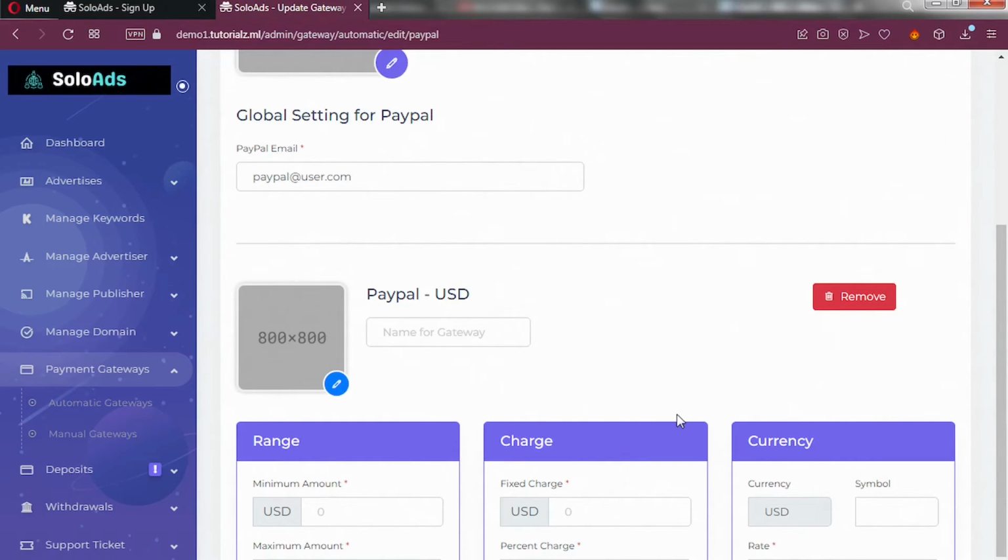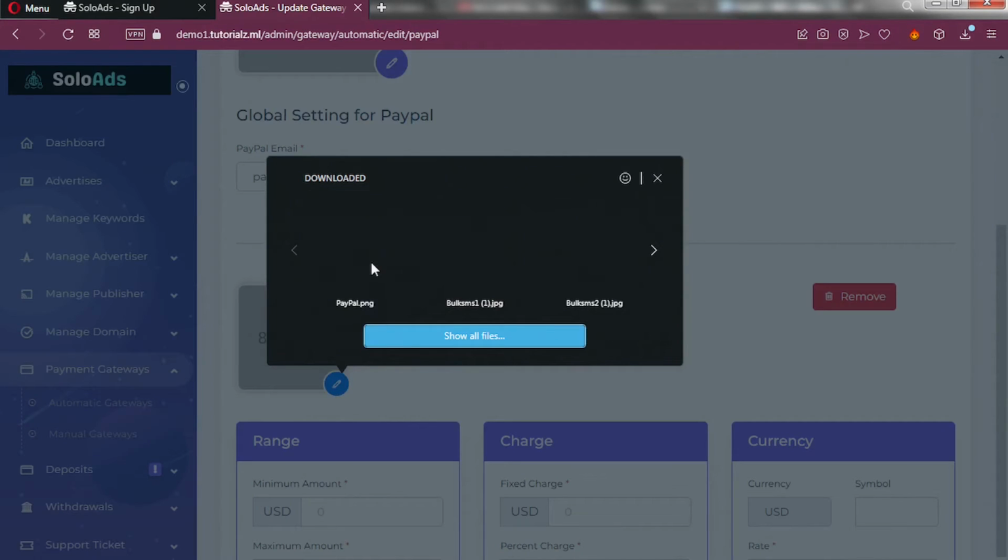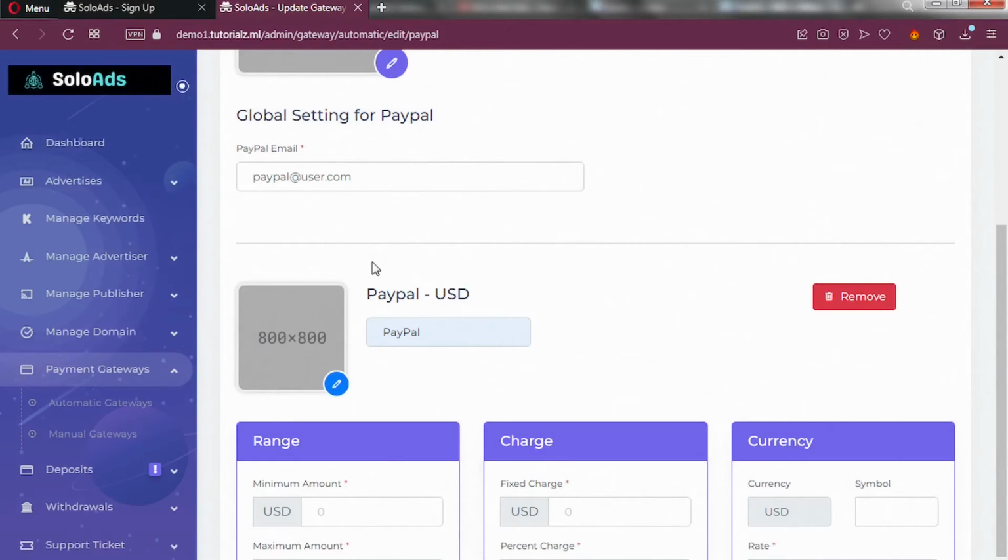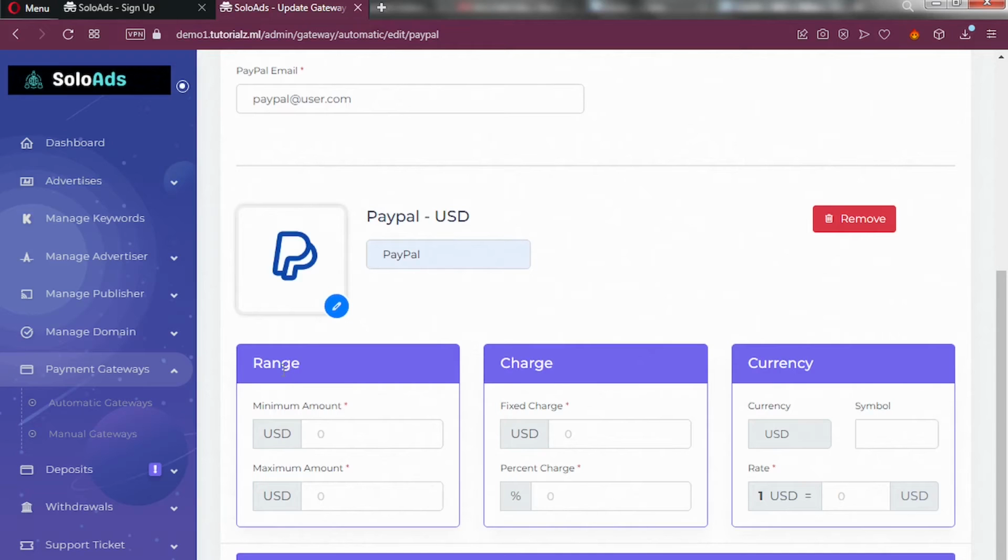enter the name of your payment gateway. So enter PayPal here, upload your logo, scroll down and enter your range.